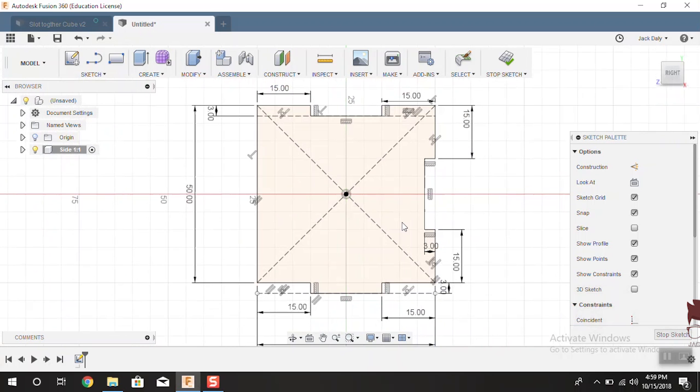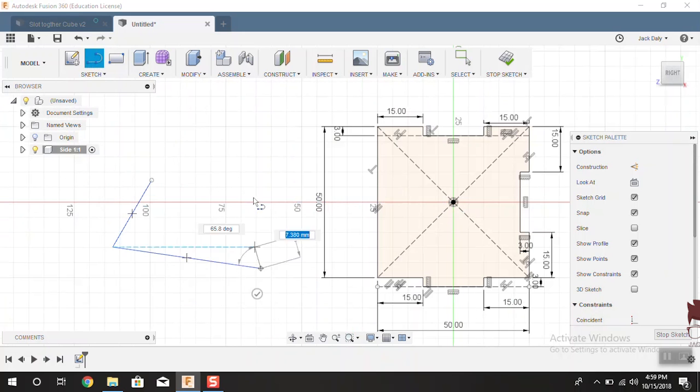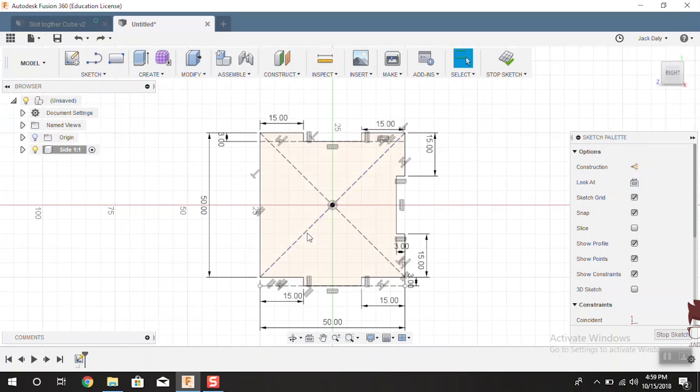Now, by the way, what the yellow actually shows is that it's an enclosed shape. So for example, if I come over here, and I just draw something like this, and you can see that that's not an enclosed shape. So, it hasn't changed colour, but if I join it up from here to here, you can see that now that is an enclosed shape. So if I just control Z that, obviously you don't have to do that, that was just for demonstration purposes.